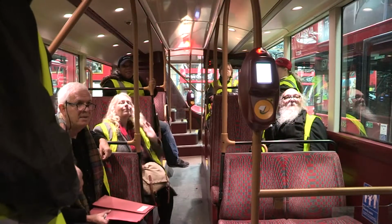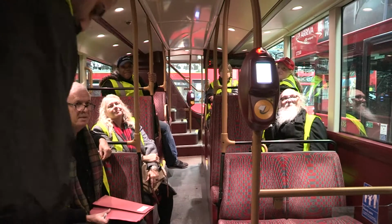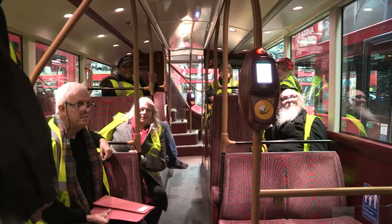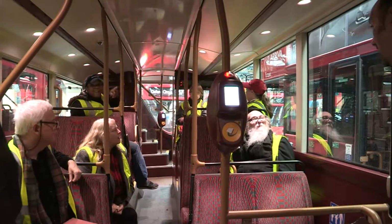As I was saying, this is the new Routemaster. Welcome. I know that some of you have already been on the bus before, and most of you haven't. Am I right? Well, the first thing you notice is that there are three doors. Are you all aware of that beforehand? Yeah, one there, one to drive.